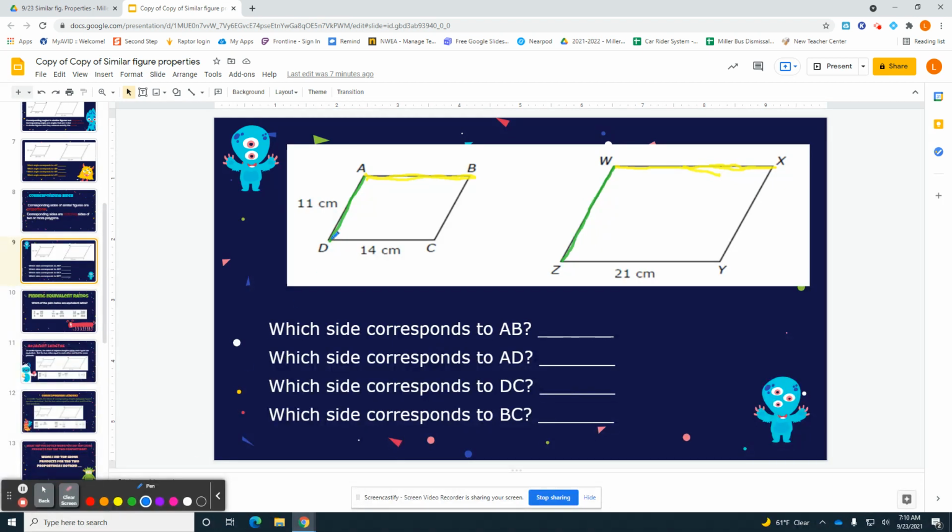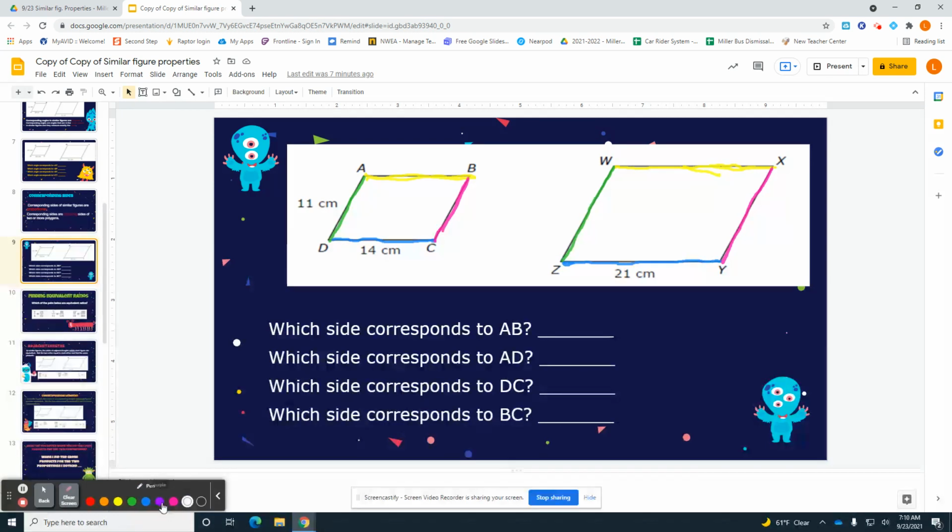Okay. Let's go with blue. Line DC. DC is this one, and on this one, I know my acute angle is on the left and my obtuse angle is on the right. So then I know that this one is the one that matches it because it has the acute angle on the left and the obtuse on the right. And then last but not least is line YX, sorry. And I know that that one matches with line CD. One, because it's my last one, but also because I have my acute angle on top and my obtuse at the bottom. And so the same thing here.